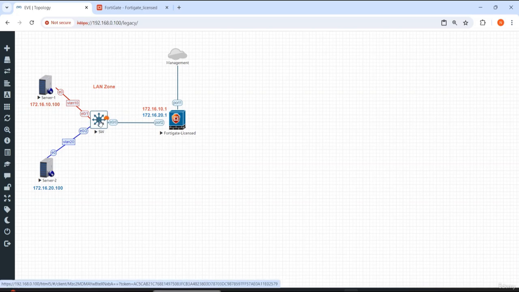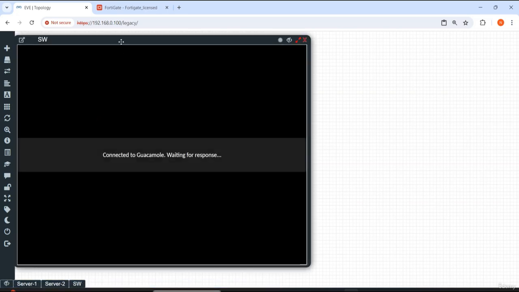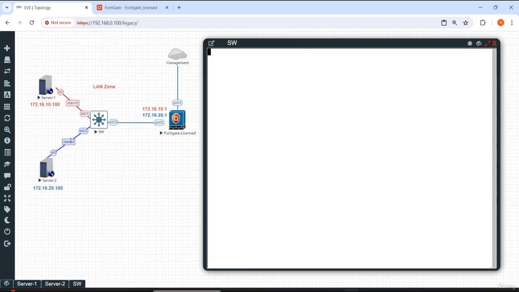All right, I'll open the switch. So we have three interfaces as per this topology. ETH 0/1 is connected to this server that is part of VLAN 10, and ETH 0/2 is part of VLAN 20.